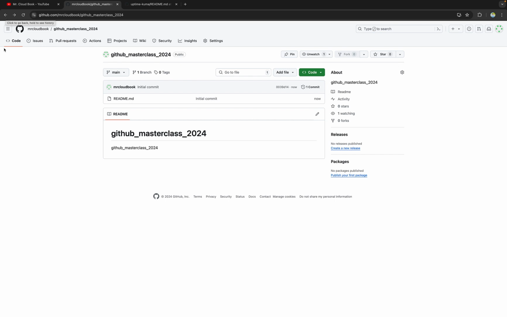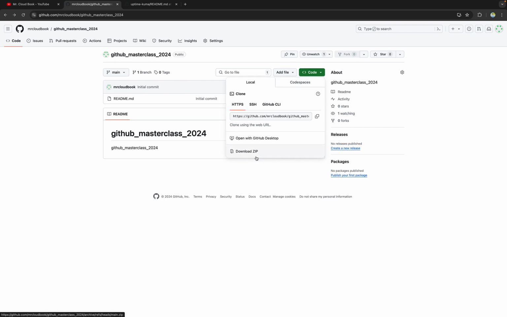How can we do that? If you want to sync that repository with your local machine, you can click the option here. You can see there is a button with angular brackets labeled Code, so you need to select this one. In the code menu you can see options such as HTTPS, SSH, and GitHub CLI, or we can download it in zip format also. You can also see open with GitHub Desktop and download zip.